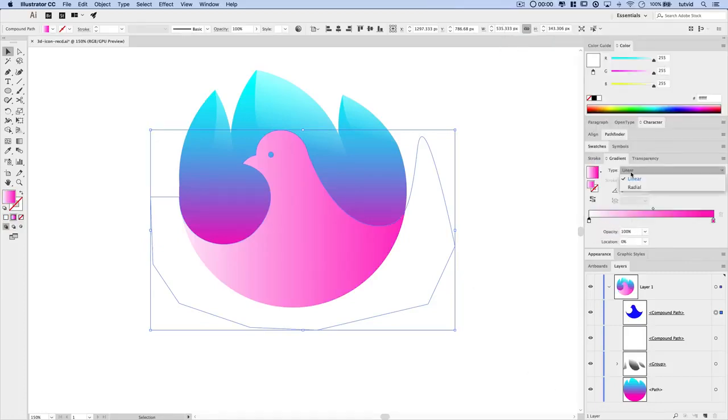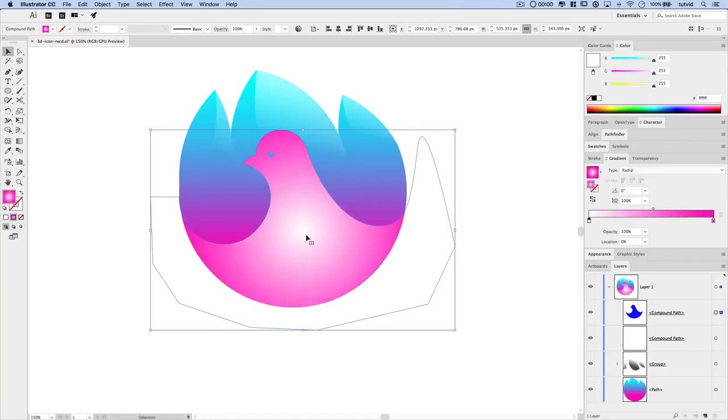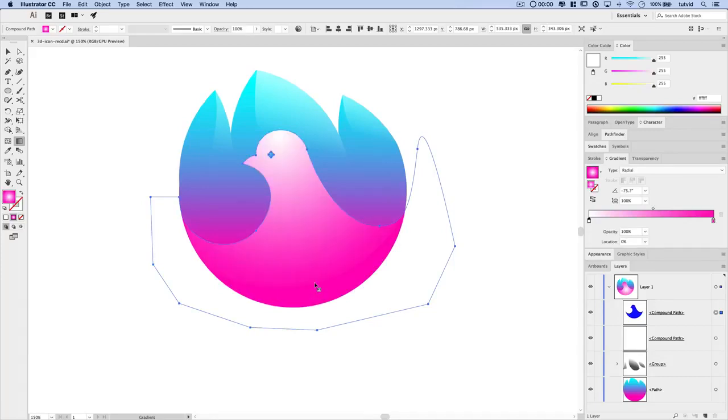That's going to give us solid white. That's great. But we also want to change the type to radial gradient. Now that we have a radial gradient, I want to take my gradient tool and I want to like start right up here by the top of the bird's head and just drag straight down, something like that, maybe down into the rest of the bird. Maybe I'll start closer to the middle of his head, kind of something like that.